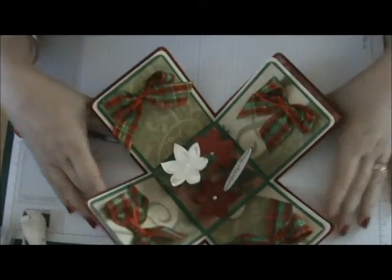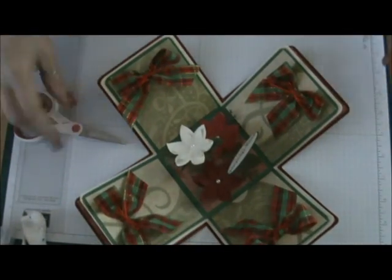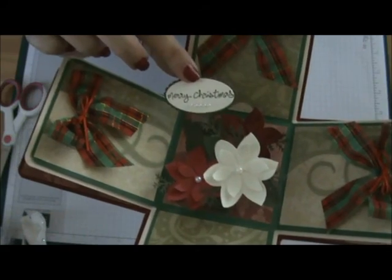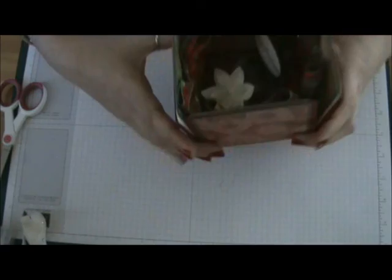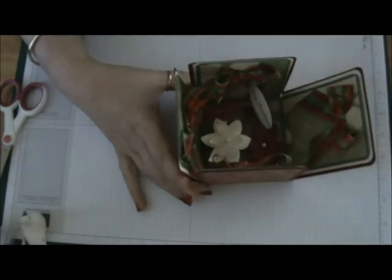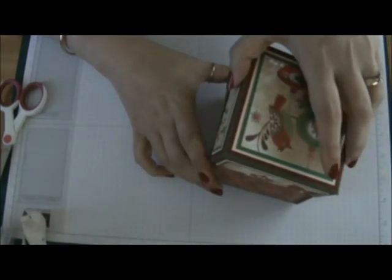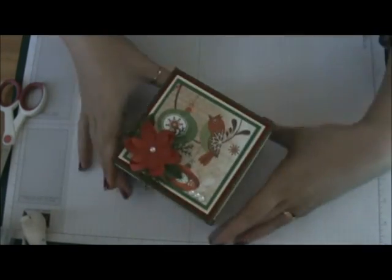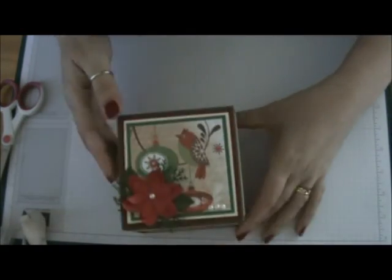Okay guys, so that is the finished box, and that's what I came up with. And of course I did a little sentiment that says Merry Christmas here, and it's a Stampin' Up stamp set with the layering ovals die set that's available in the catalogue. And then that's the front of the box and the sides that we completed.